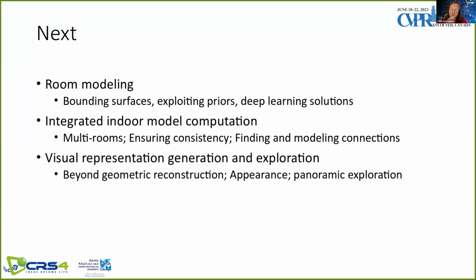In the remainder of the tutorial, we will analyze the techniques that now form the state of the art. We concentrate first on the methods for single rooms and often use a single view approach, so single image, full reconstruction, to later move to constructing multiple room models and also using multi-view.